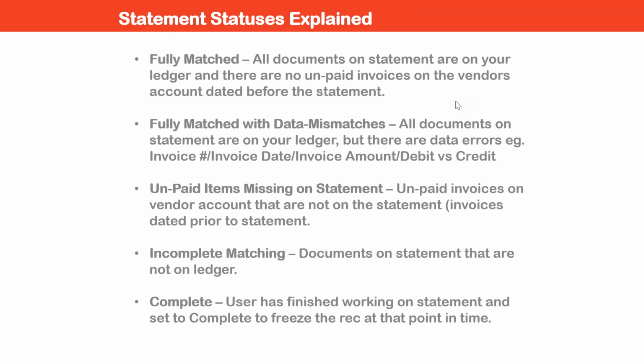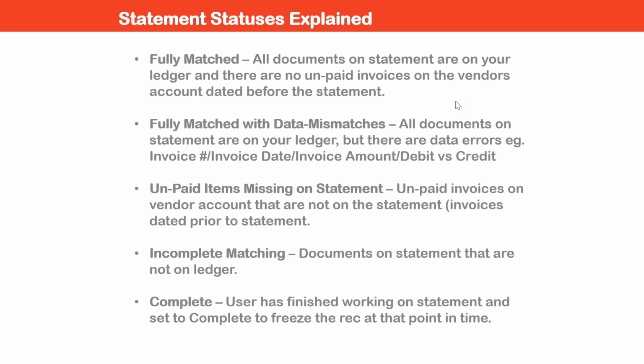So, going back to GRNI, the fully matched ones, this means all of the invoices on the statement are on your ledger, on your ERP system, and it means you've got no open invoices on the vendor's account that are dated before the statement. So there's two things that you would do with these. First of all, you're happy, and you would send a report to the supplier to say, I've reconciled your statement, I've got everything, these are the due dates for payment, and you might have some that are paid, so there'll be payment references on there. So the idea is to stop the vendor phoning you up.